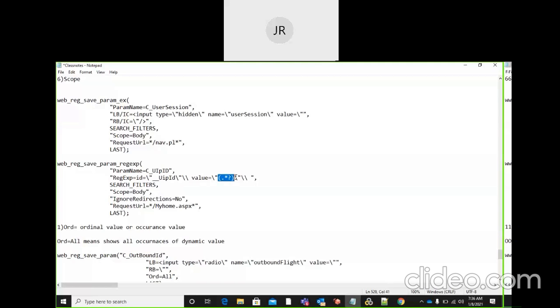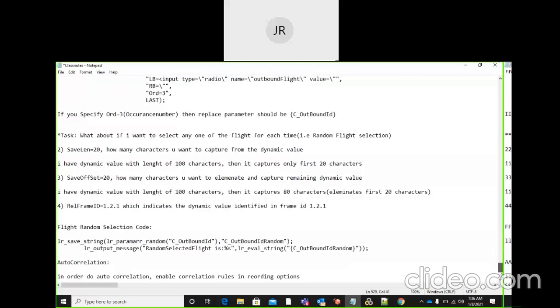Yes, sir. Try that and let me know. If not, I can explain what open bracket represents, what dot represents, what star represents, what question mark represents. Okay, guys? Everyone clear? Or any confusion on the autocorrelation part?